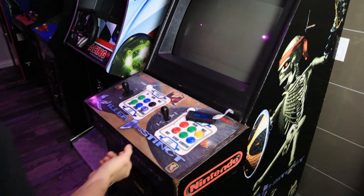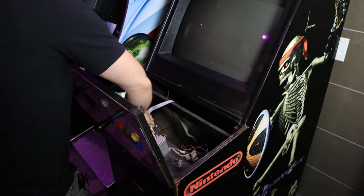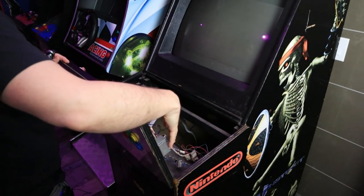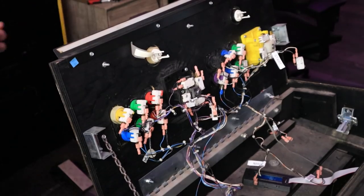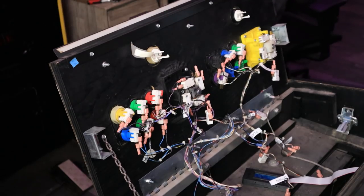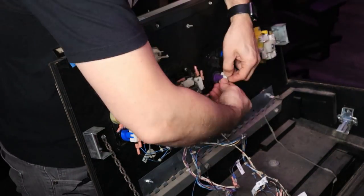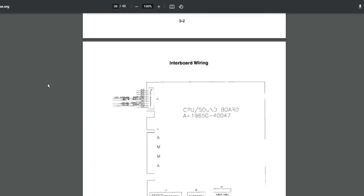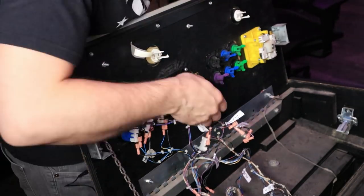Okay, so I left the control panel unlatched. What we're going to do is pull up on the handle here and you'll see this thing flip forward. There's a chain that keeps it from falling out, and I'm going to label all of the cabling back here so I can take everything off and basically take the whole entire control panel out. If you're wondering why I'm going through the process of labeling everything — it's actually going to save me a lot of time. You can go and grab the PCB manual for most old PCBs, people have scanned those manuals, so you can trace your steps back from the JAMMA harness. I just didn't want to do that. It'll make the process a lot easier so I'll know exactly where everything gets connected after we're done.